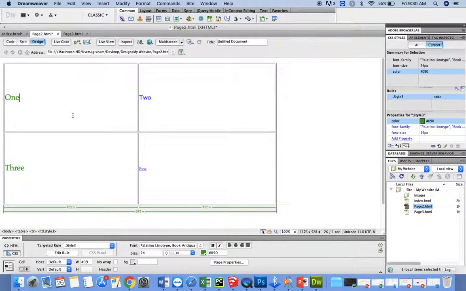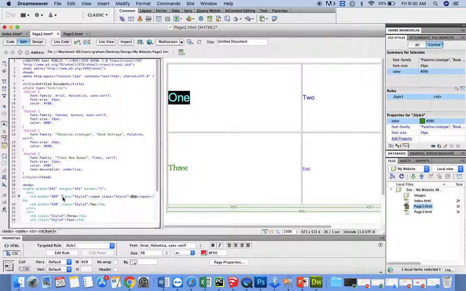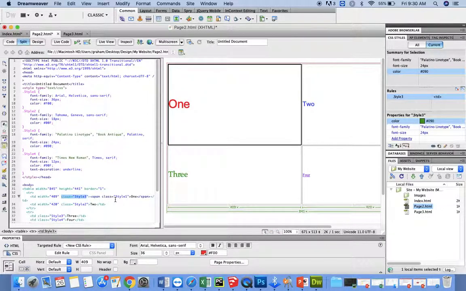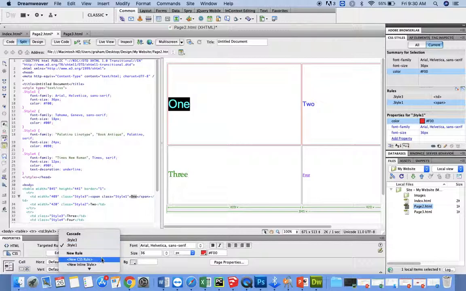It is very important that you don't highlight and keep applying styles without removing the old one. If we look at the code here and I highlight 1, we can see towards the bottom of the page where style 3 has been applied to the text for 1. If I apply another style now without removing the old style, it starts to add multiple styles. See style 3 and then style 1. And this can end up making our text look very messy and making it behave in ways that we don't want it to.